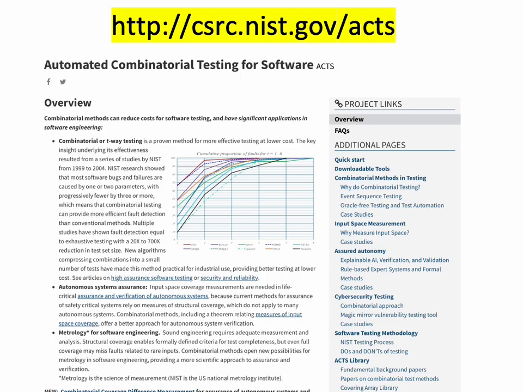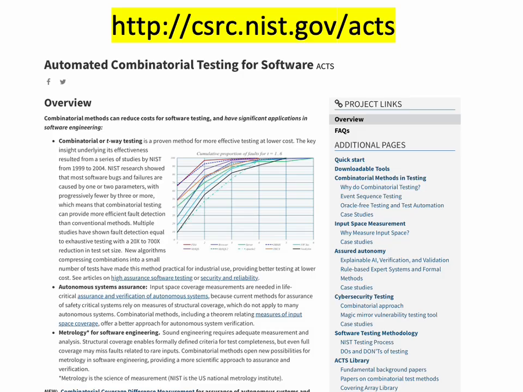Just to provide a quick overview of what's available on our NIST website for combinatorial testing, we have downloadable tools, and then we've also tried to break it down into different applications of these methods. So there's a separate section for cybersecurity, of course, that's useful.